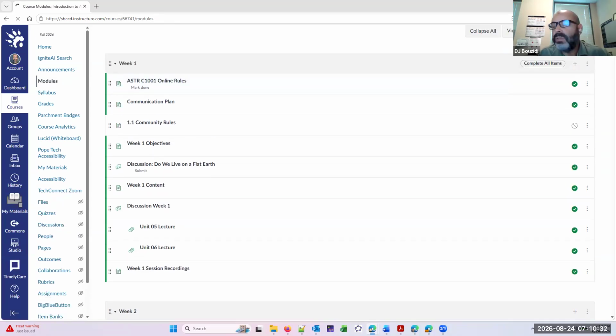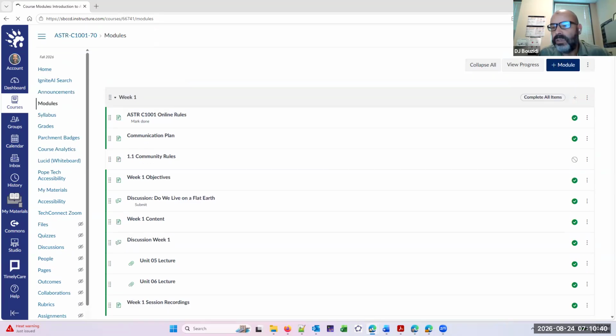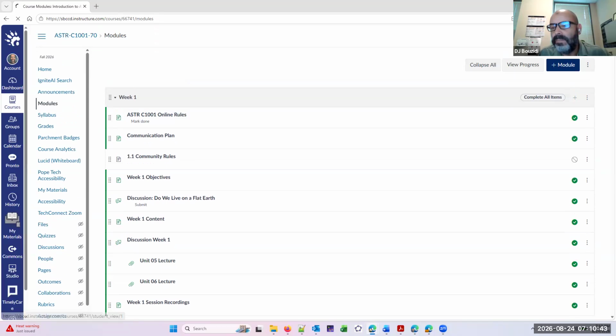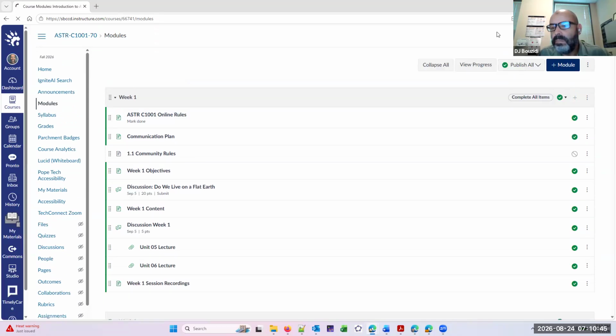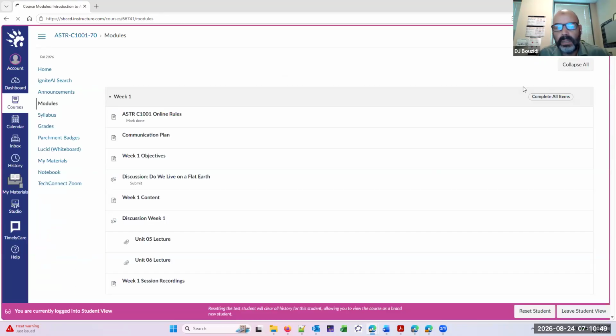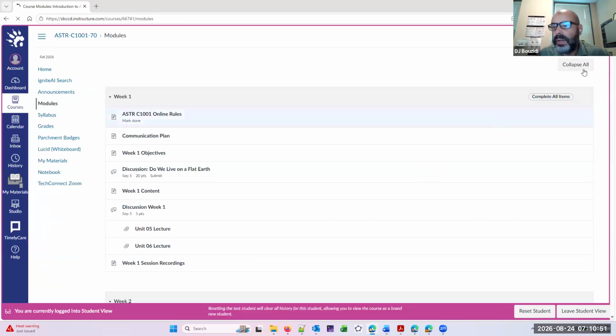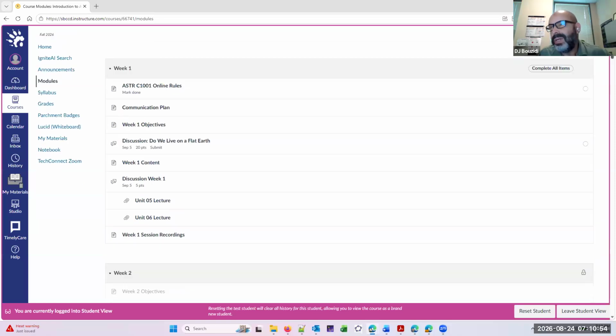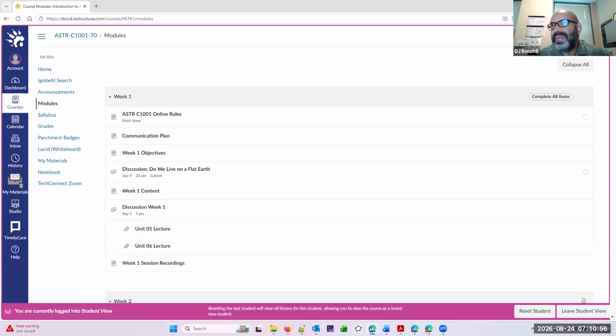That's where you really complete all of your tasks. Let me show you how this would look from your vantage point, because this one I can do. Okay, it loaded. This is how it looks to you. Earlier I couldn't because setting up an appointment would require an email address, and the test student does not have an email address. But this is how the course would actually look to you.